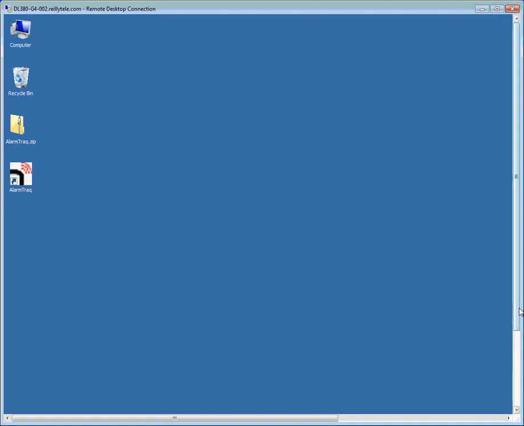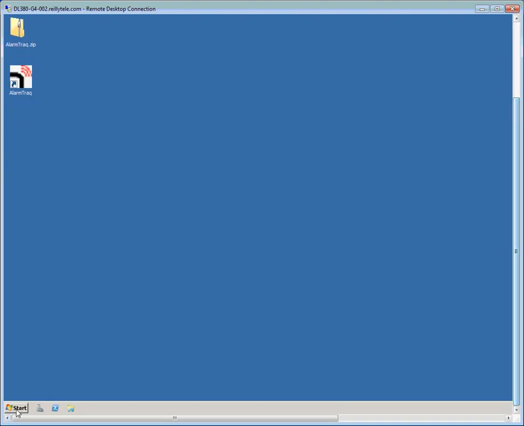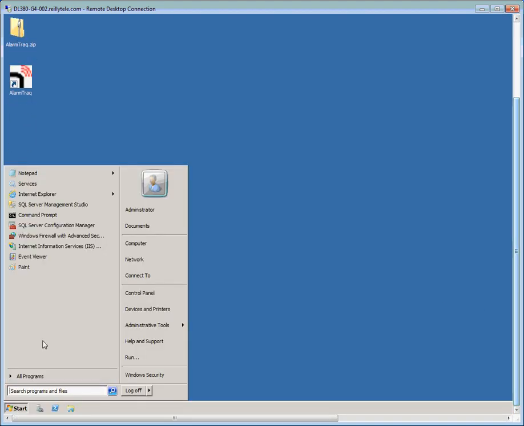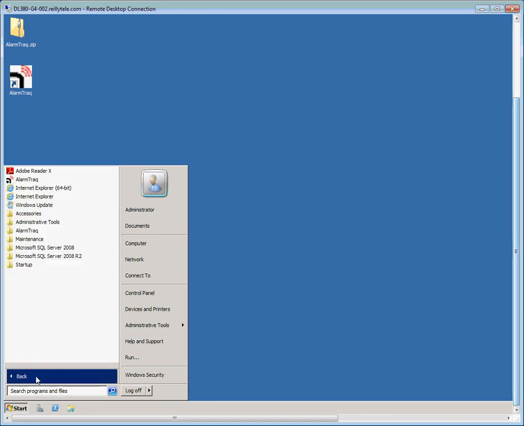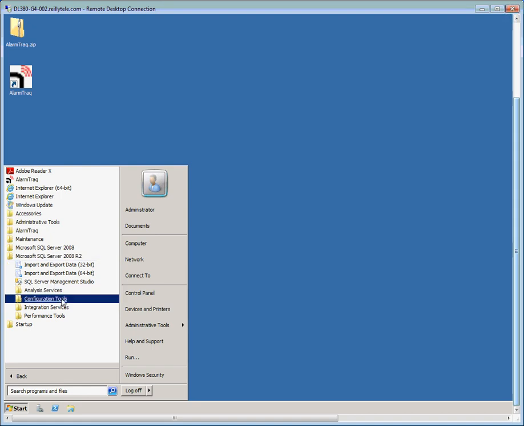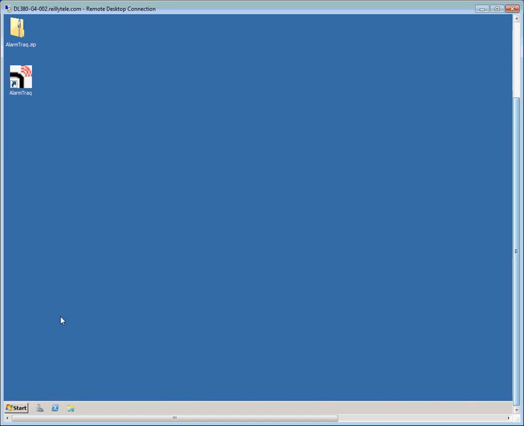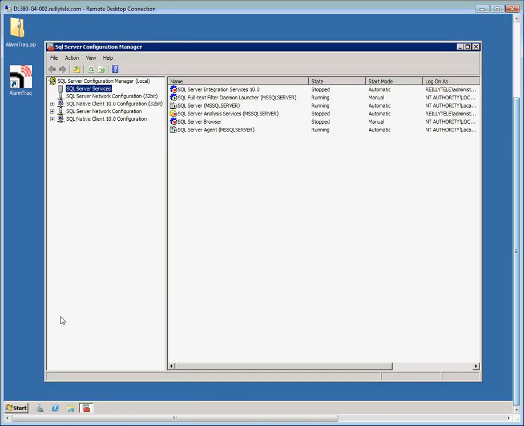Now, one step, if you recall earlier, it said that we needed to restart the service for the mixed mode authentication to take effect. So I'm going to go to Programs, SQL Server 2008, Configuration Tools, and SQL Server Configuration Manager. All I really need to do is select my SQL Server service.